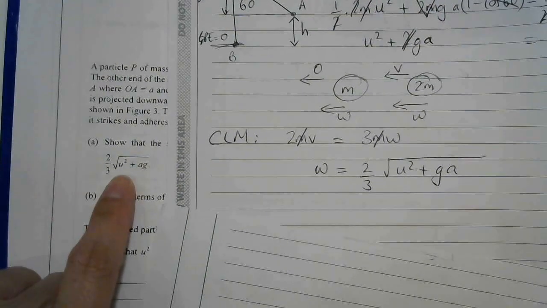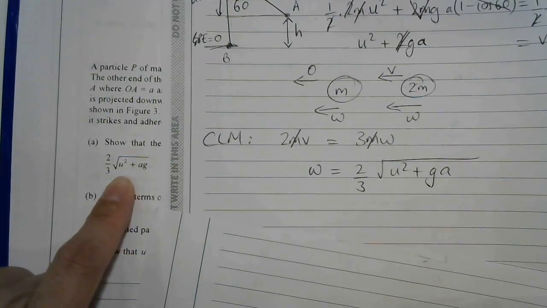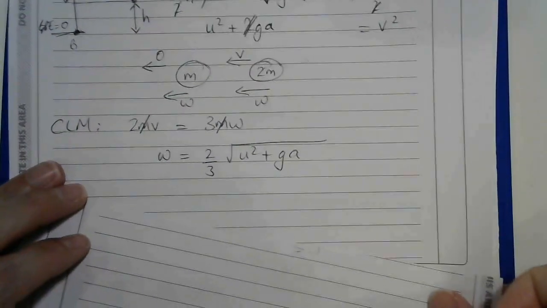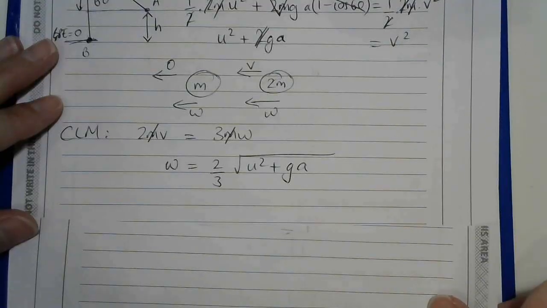So then I just need to look at the answer that they thought it was going to come out to. Oh, phew, they're the same. Okay, so that is your first 6 marks, and that is part A.